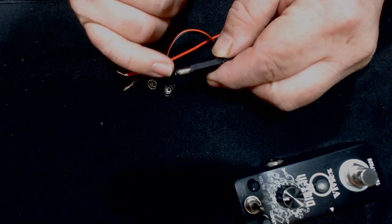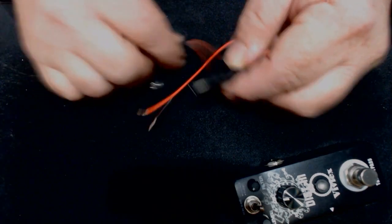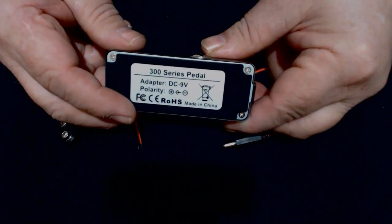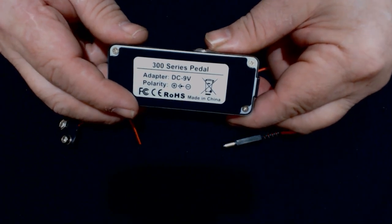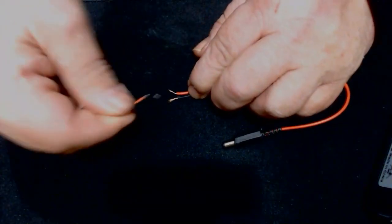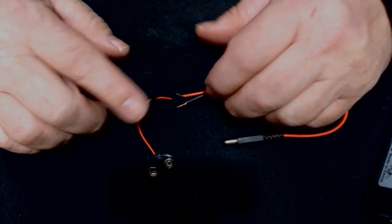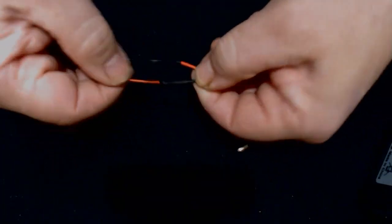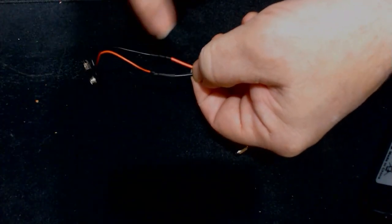So they have positive inner. But guitar pedal effects, if you look carefully at this, you'll see that it's positive on the outside and negative on the inside. So what we're going to do is put these together, but we reverse it like this. Okay, so give me 1 second, and there we have it. Now, please take note, it's not a mistake. As I said before, you have to have the positive on the outside and the negative on the inside.